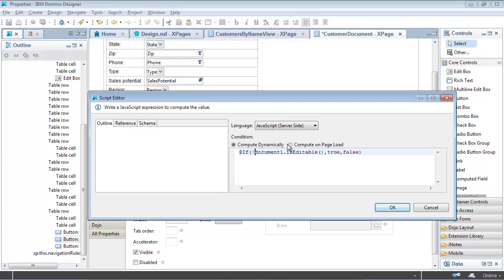So @if, let's go with the positive, when document 1 is editable, to this label property, I want to return this string, cancel. Otherwise, if it's not editable, return to view.